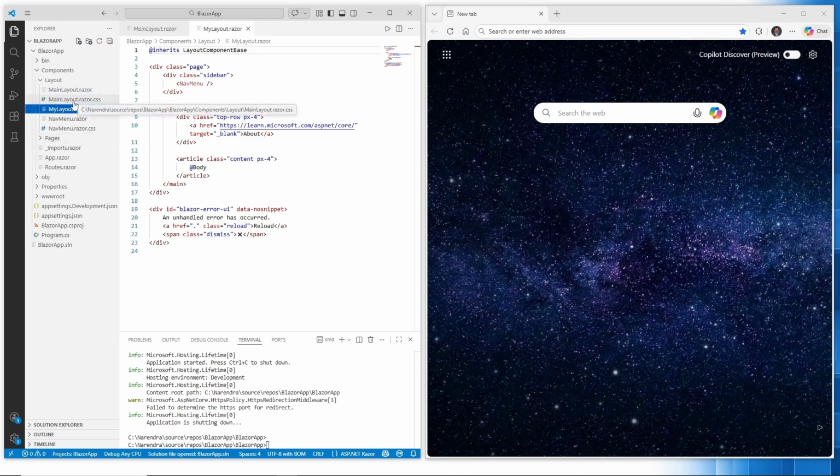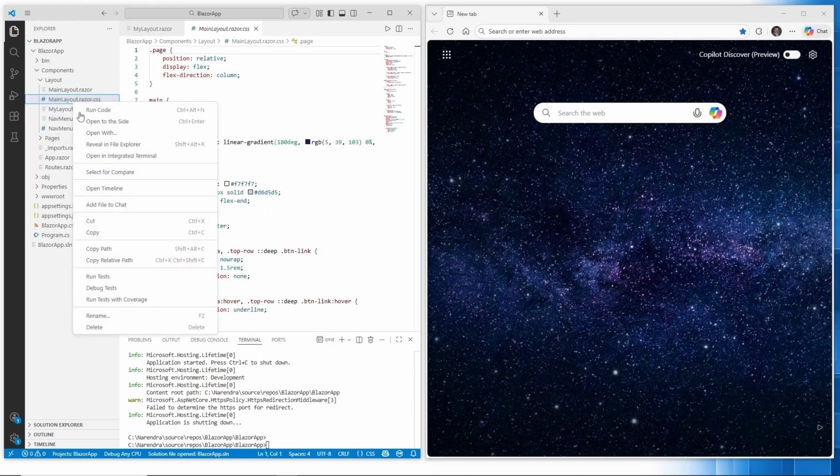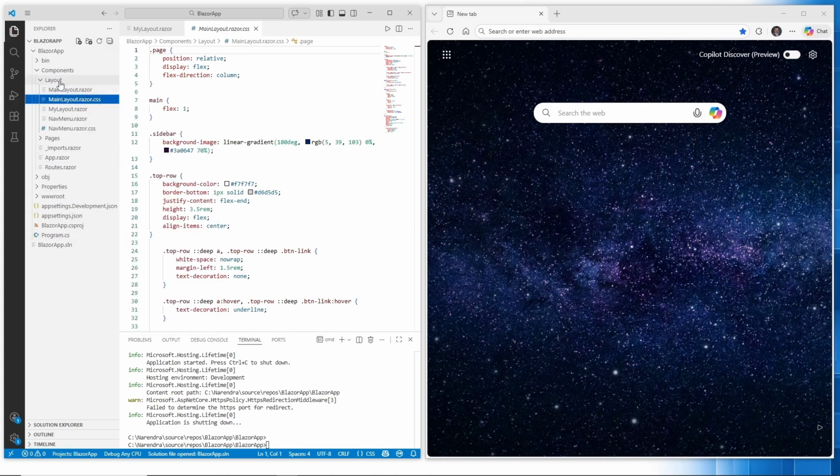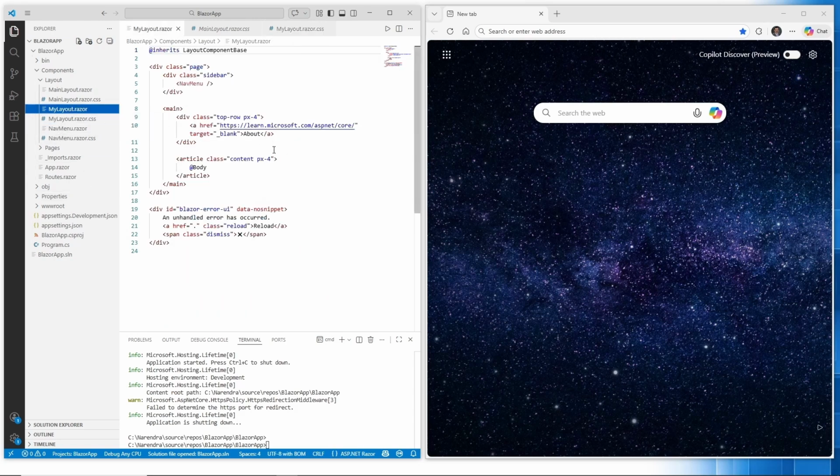Also create a copy of MainLayout.razor.css and give it the same name, MyLayout.razor.css. Now in MyLayout, let's add some content below the Body. Let's use a p element, "Content from MyLayout". Save it.